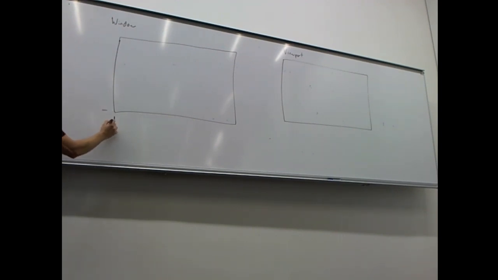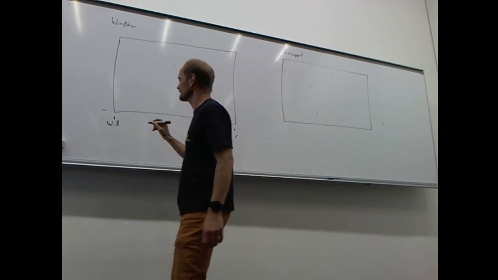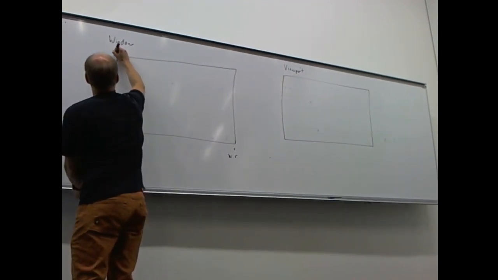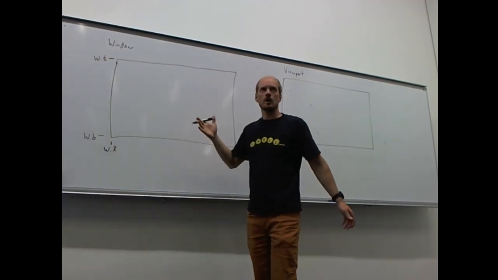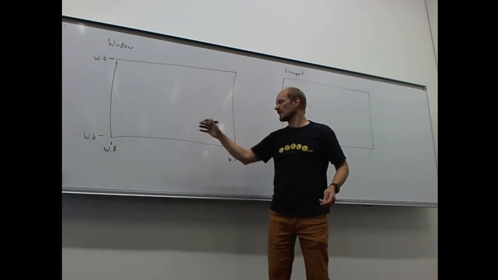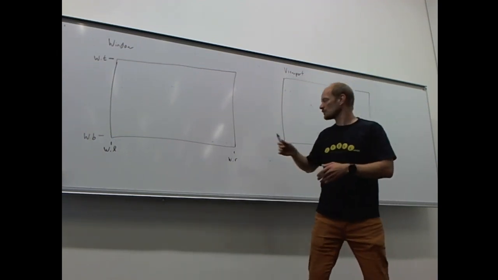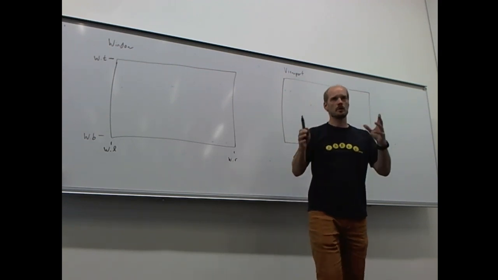I'm going to say here we have the window left, or WL, and I have the window right. I have the window bottom, and I have the window top. I could also say I then have the window width and the window height, but I can easily calculate this from the other ones. So whether we start with width and height, or we start with left, right, bottom and top, doesn't really matter. We can calculate around that.